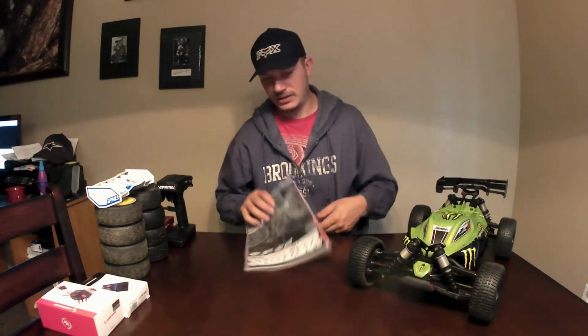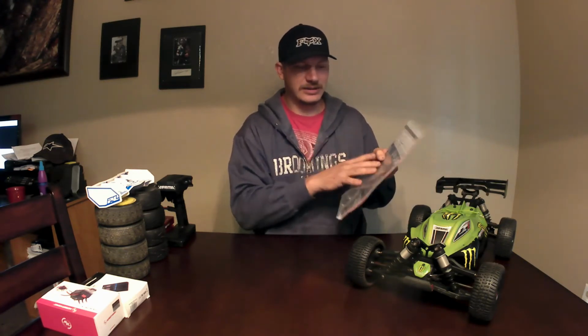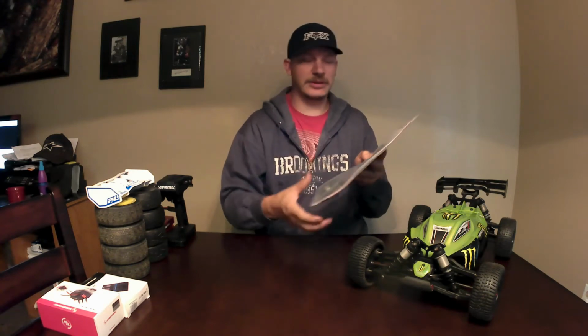So it came with the instruction manual, which was really cool of the guy to send me this. Most of the time when you get used stuff, you don't get the instruction manual. I don't really need this because I've torn my Kraton down so many times and they're the exact same platform. There's only a few minor differences. So I won't need this, but it's super cool of the guy to send it to me.